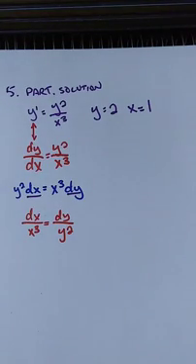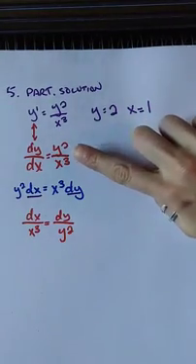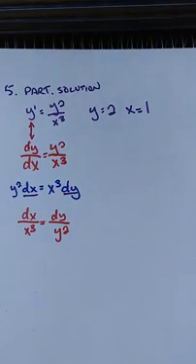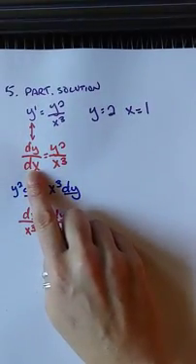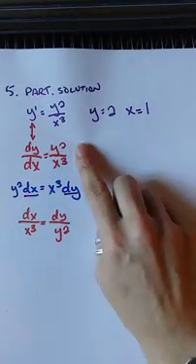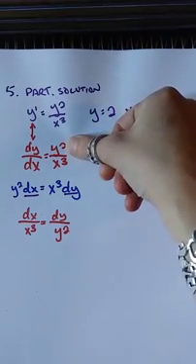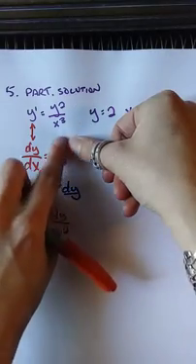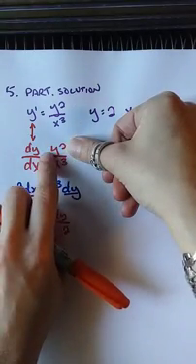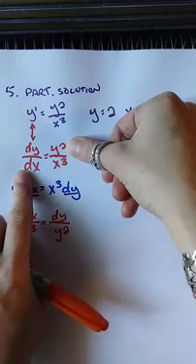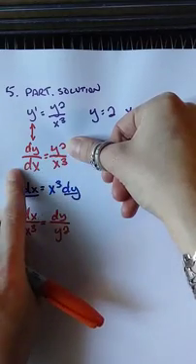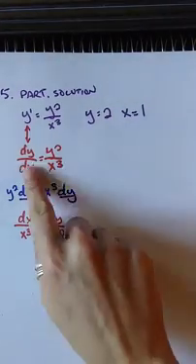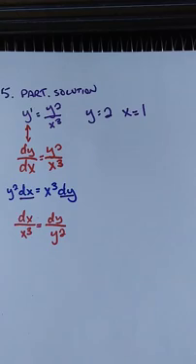Now, it would have been possible to see this from this step. So I want to go back just for a second to show you how you could have seen that. We do want to get this dx on the top, so we would multiply both sides by dx, and it would put it up here next to this y squared, which is exactly where it ended up, with the x cubed on the bottom. And then to get the y squared away from the top of a fraction, we do need to divide both sides by y squared. So if we divide both sides by y squared, it'll end up on the bottom under this dy.